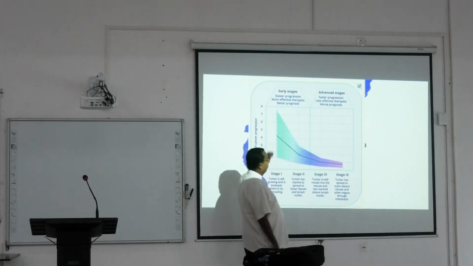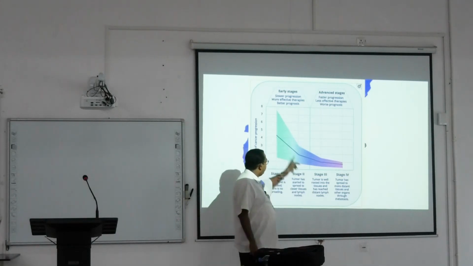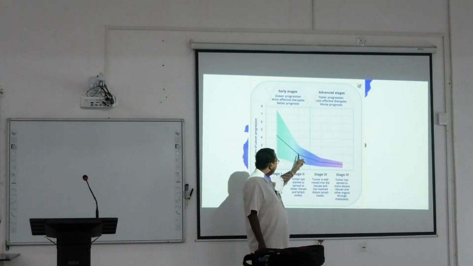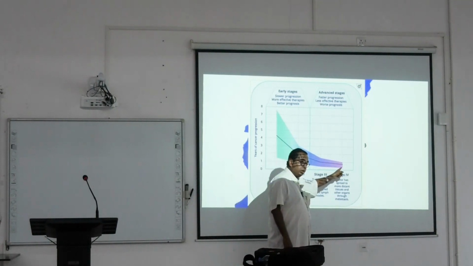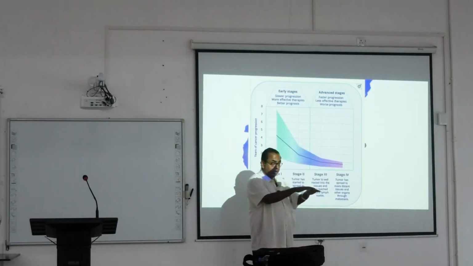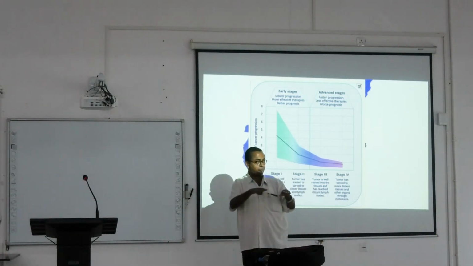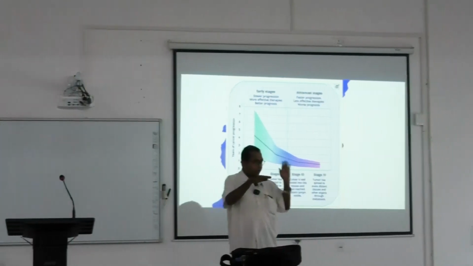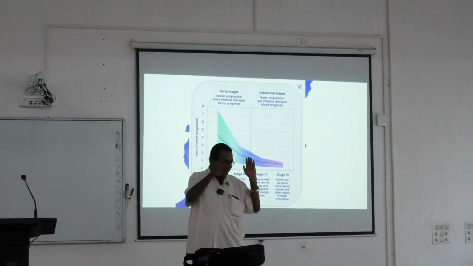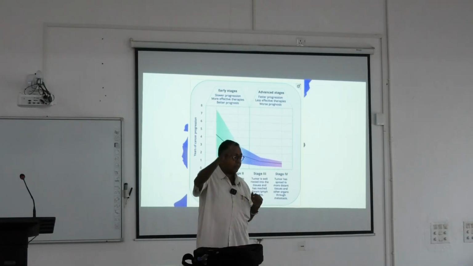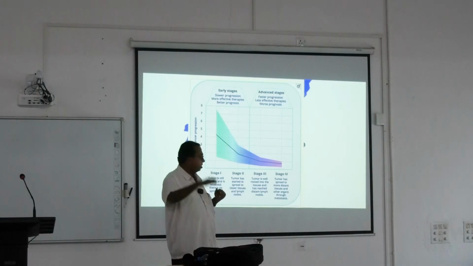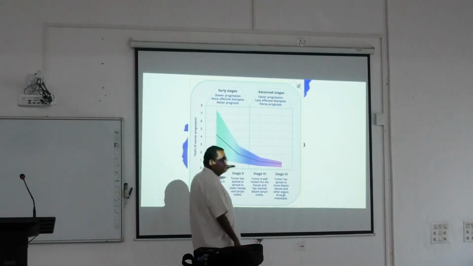Now look at the graph. From here to here it takes a long time. From here to here the time becomes shorter, and from here to here the time is even diminished. That means we can almost compare it with the Chandrayaan. As long as it is within the gravitational pull of Earth, it is there. But as it escapes, its velocity goes on increasing and increasing. It goes even faster. That is like this.